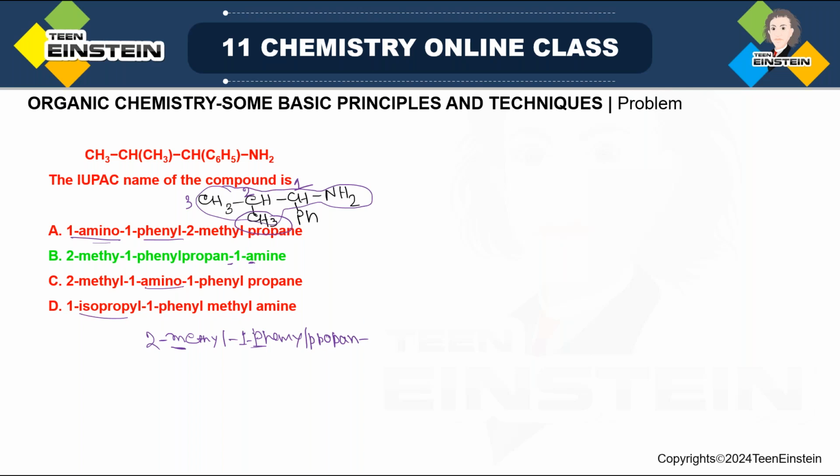It is actually completely wrong, because isopropyl is not the substituent. If you choose the longest parent chain, there are a total of 3 carbons. So the only substituent left is methyl. Isopropyl is not the substituent. Isopropyl is basically this group, CHMe2. This is the isopropyl group. But here this type of substituent is not present.